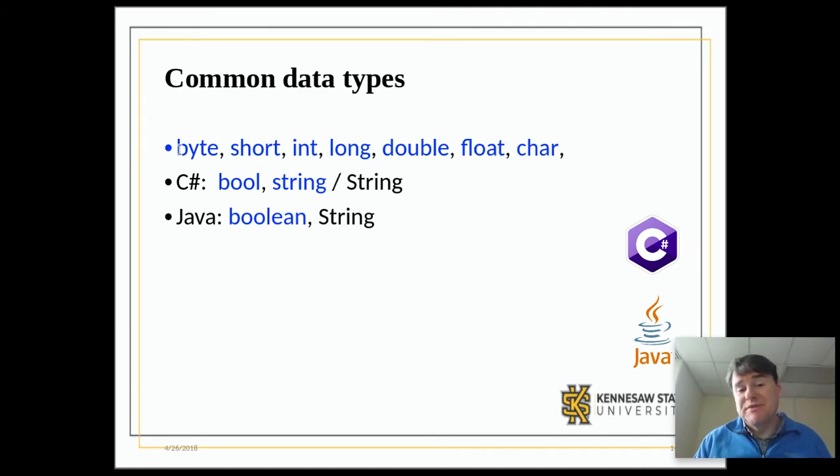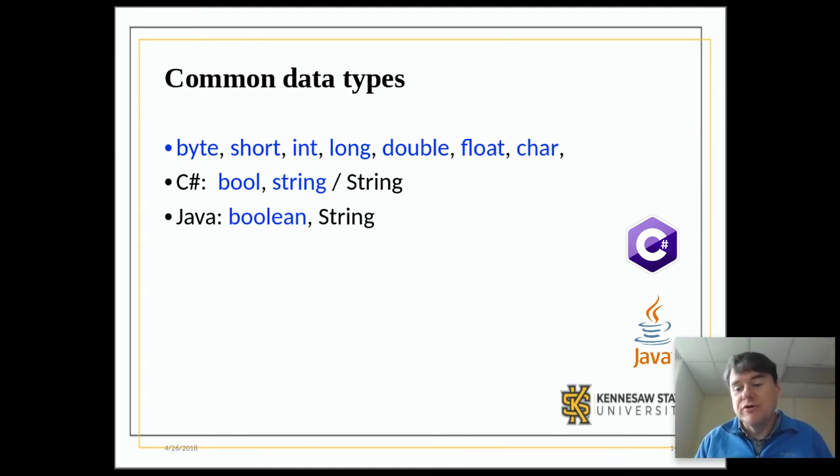If you know that you're doing something that's very short, a very, very small number, you can use a byte or a short instead of an int. And if you know you're dealing with very large numbers, like let's say greater than 4 million, then you might want to use a long in those cases. The difference between each of those is just how much memory it uses in order to store the information. So you should pick the one that's appropriate to what you're doing.